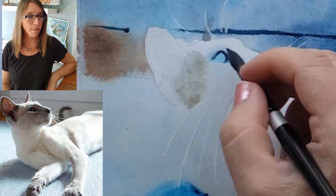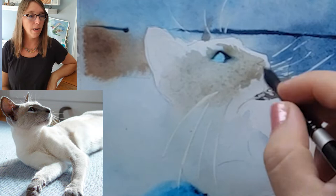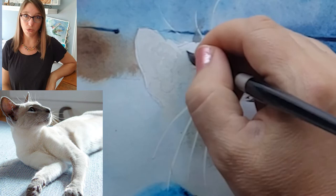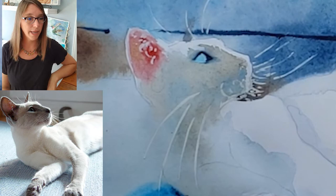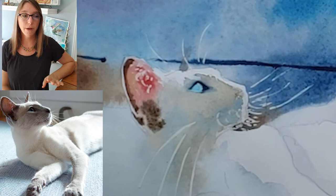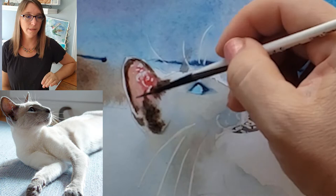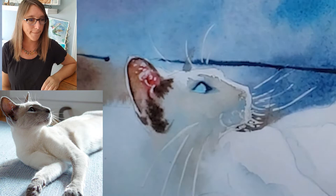I floated in a little antique turquoise on the face and used a mix of ultramarine blue and burnt sienna for a grayish-brown underpainting layer. In the ears I used naphthol red and a little quinacridone gold, and where I wanted really dark ears I used a cream-consistency mix of ultramarine blue and burnt sienna. I always pre-moisten the paper with clear water before adding paint — especially on hot press — to keep edges soft.